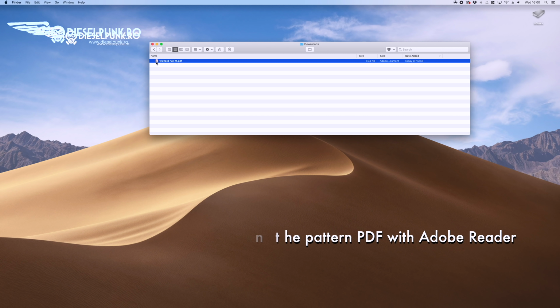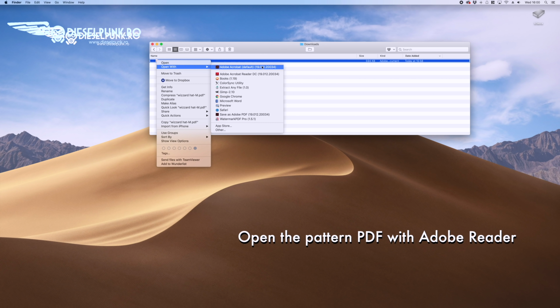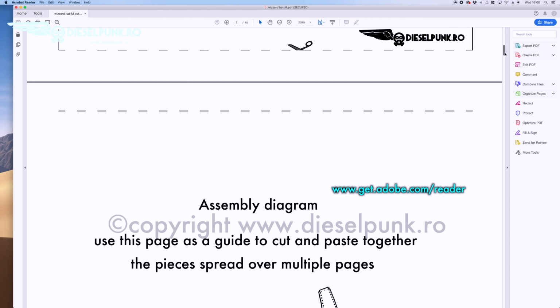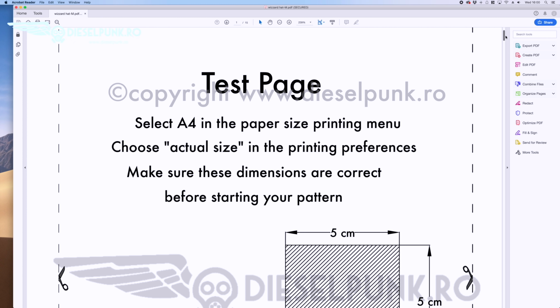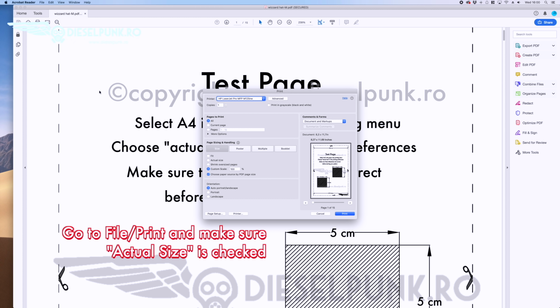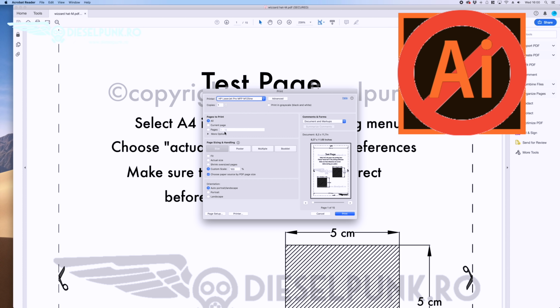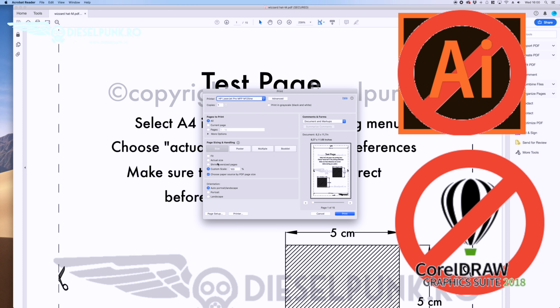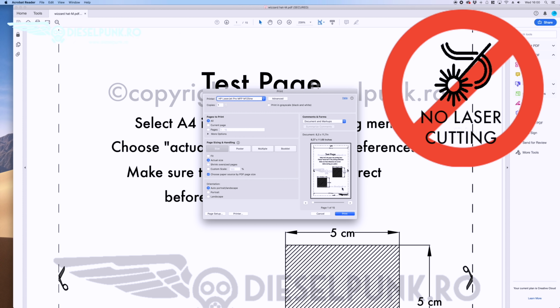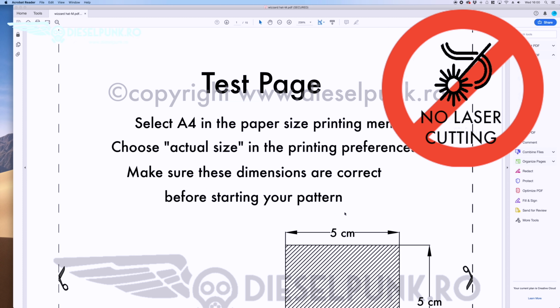Now that you have the files on your computer, you have to open and print them. I recommend using Adobe Reader. This is software that's free to use, and it's what I use. You cannot open and print them using editing software like Adobe Illustrator or Corel Draw, or other software that can change the pattern itself. Also, our patterns are not compatible with laser cutters of any sort.